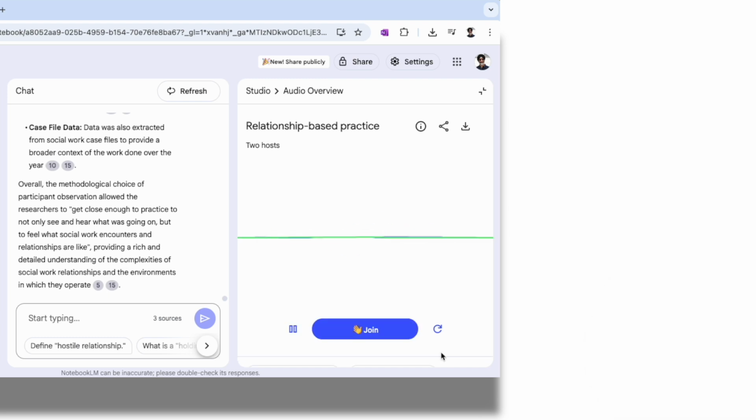That is such a great question, and it's actually central to what we're talking about today. Absolutely. The research we're drawing from really tries to nail down what that feels like. So a hostile relationship, in this context, is one where you see deep mistrust, fear, even outright aggression. It's not just a one-sided thing, though. It's often mutual, with both the social worker and the service user feeling these intense negative emotions. And it's sustained over time. It's not just a single bad interaction. Exactly. It's a relationship where conflict and resistance are the norm, especially during face-to-face encounters like home visits. The paper even talks about how anxiety and other intense feelings are often avoided by both individuals and organizations.